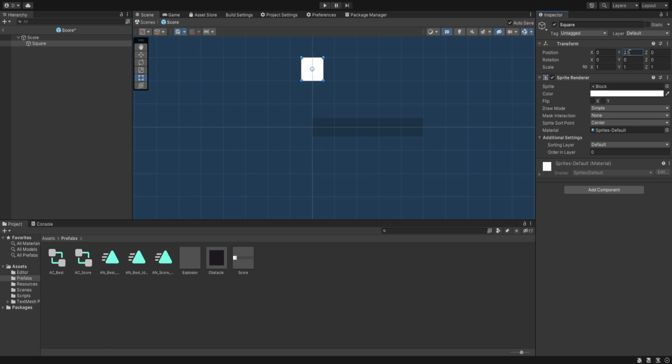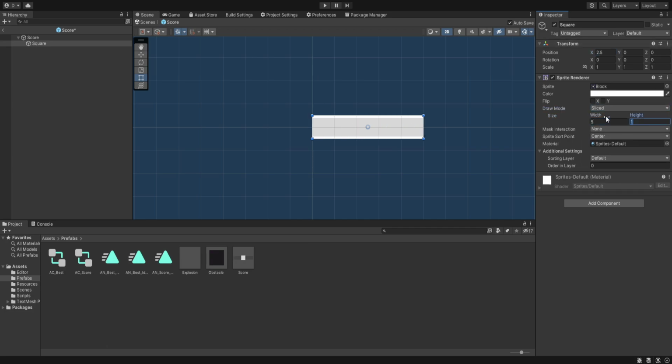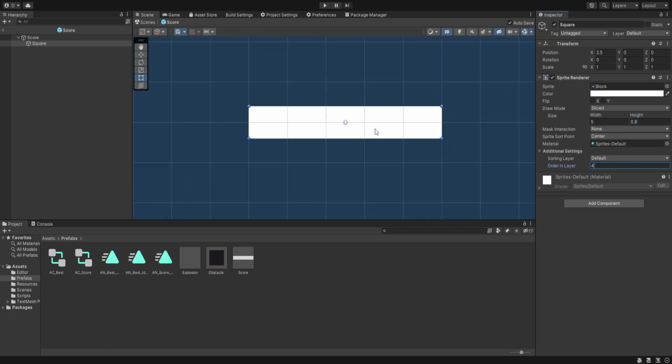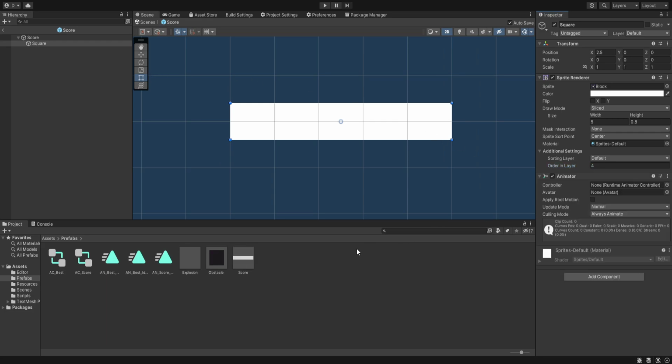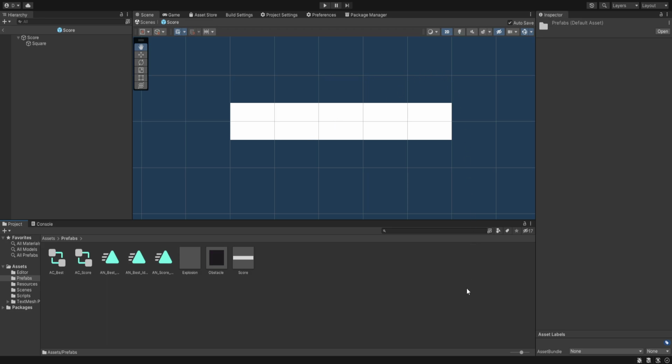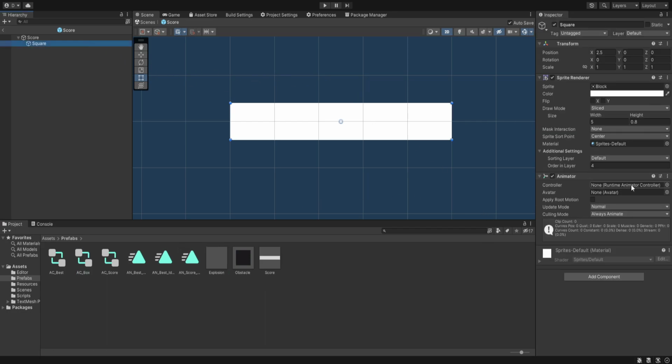Its position is going to be at 0, 2.5, and let's make its size 5 by 0.8, and the ordering layer is going to be highest, and we'll attach an animator component to it, and we'll create an animator controller for it, and let's just call it box. I mean, it doesn't matter, we already use score, so that's why we have box. And let's add our box to it.